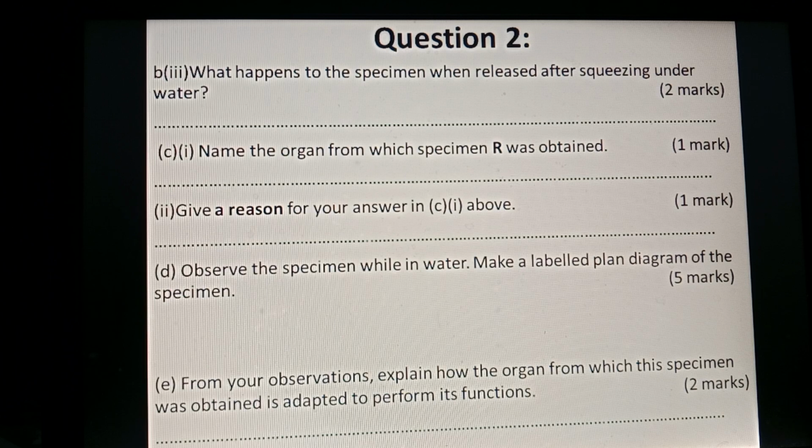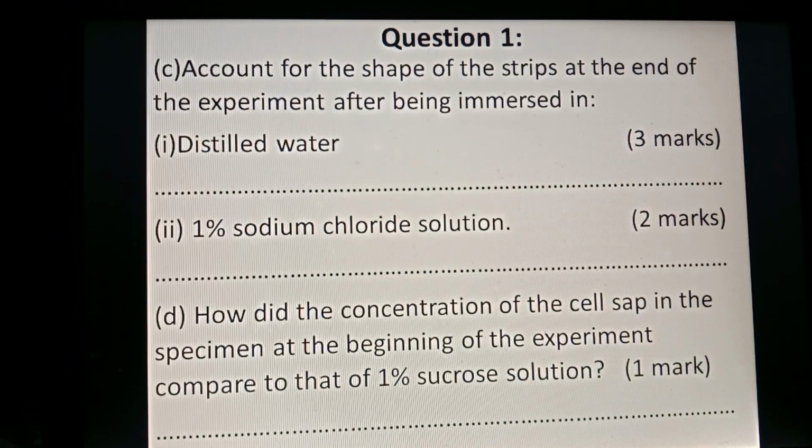So I think there was a mix-up there. So question 1 was reaching D. So you have A, B, C, and D for question 1. So let's go to question 2. A slight mix-up. The mouse disorganized us.